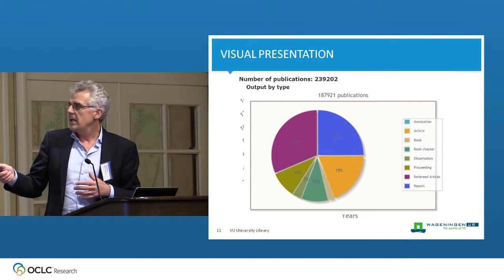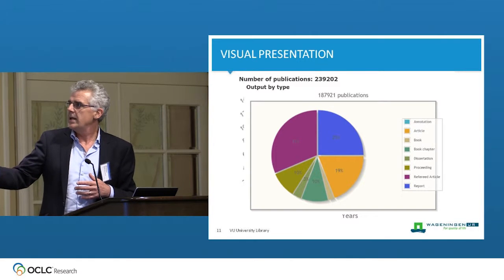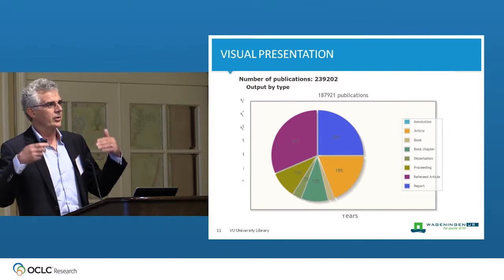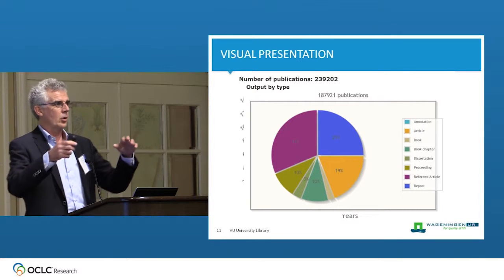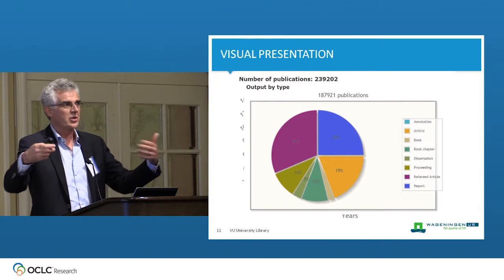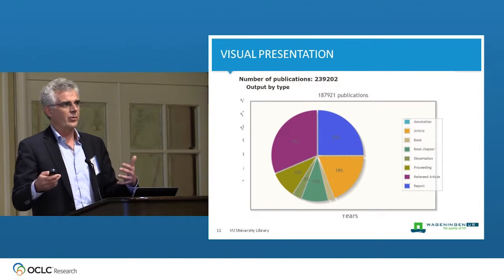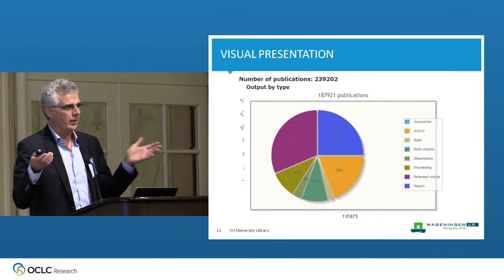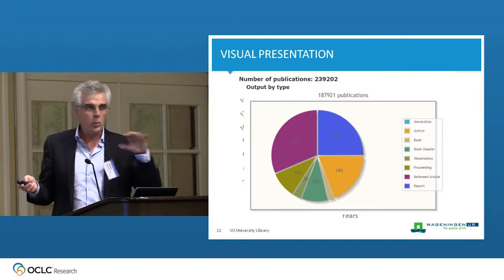I mentioned here refereed articles, this part, and here it says articles, but these are actually articles in trade journals, vocational journals, the Farmers Weekly and these kind of things. Because we are comparable to a land-grant university, there's still a lot of extension services going on. It's the classical task of a university, so there's a lot of practical information processed into a way it can be digested by the farmers and put into the practice. It's really an applied university, and it's an important part.